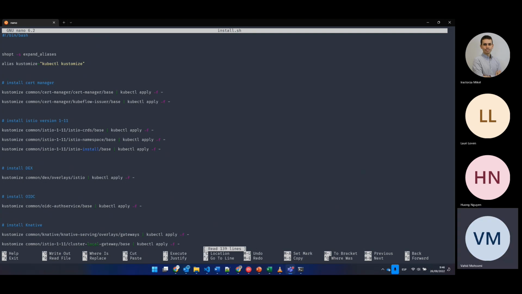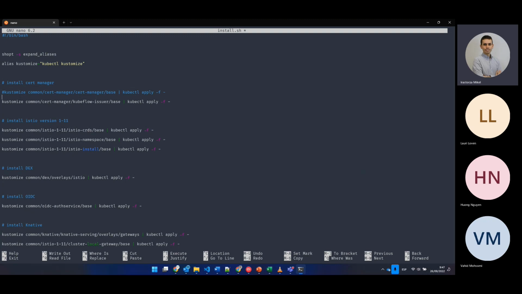Okay, so we can proceed with 1.5.3, and if it doesn't work, yeah. But for that, you need to comment the line in the script. This one, comment, yes, that one, only that one.